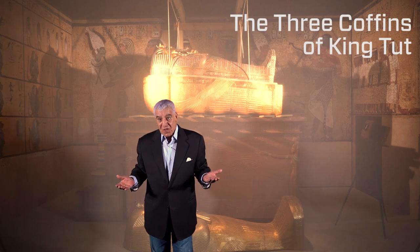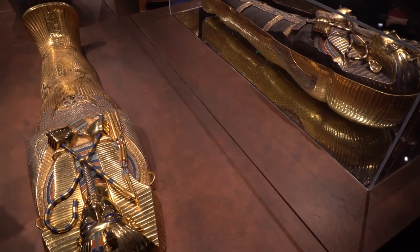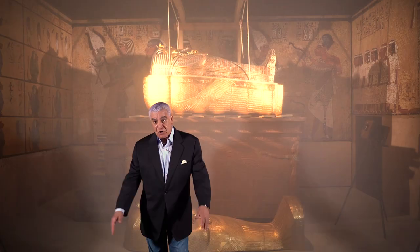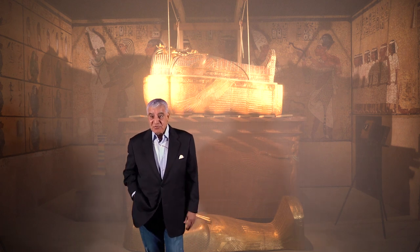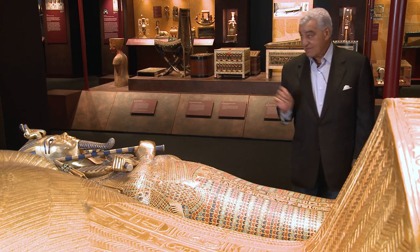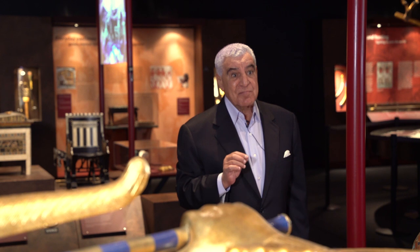The burial chamber itself — if you look at the sarcophagus, inside the sarcophagus there were three coffins. They had to put other artifacts inside too. But the most beautiful ones, in my opinion, were the three coffins. Beautiful. It is a masterpiece. I don't think anything like this has ever existed. That's why in this exhibit, they're showing the three coffins beautifully — how the three coffins topped the mummy. The tomb is very small; they had to push 500 to 5,000 artifacts inside. The middle coffin is the most amazing one, because it's made of solid gold — I think about 243 pounds of gold. Gold in Egypt was like dust.